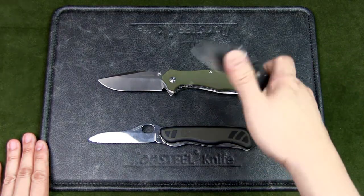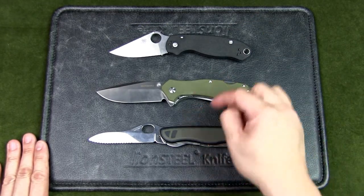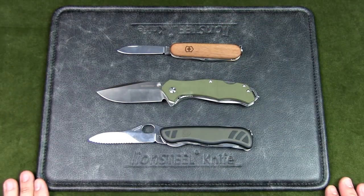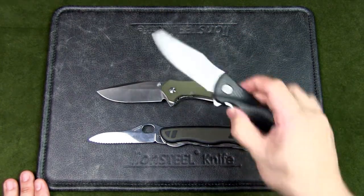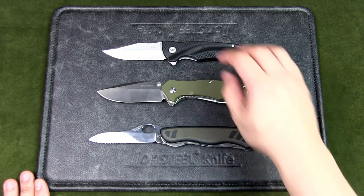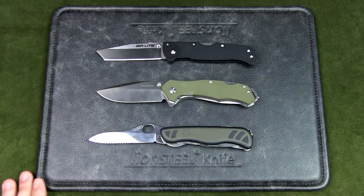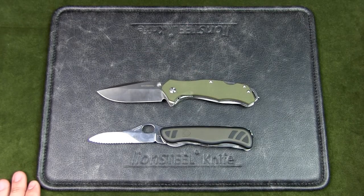Let's compare them with some knives you might know. First, the Spyderco Parrot 3 — these knives are considerably larger. A regular medium-sized Swiss Army knife would be dwarfed by both. The Buck Sprint Select, a larger knife and also a great outdoor knife, stacks up similarly. The Cold Steel Air Light Tanto roughly matches up as well. And as always, an Altoids tin for scale.